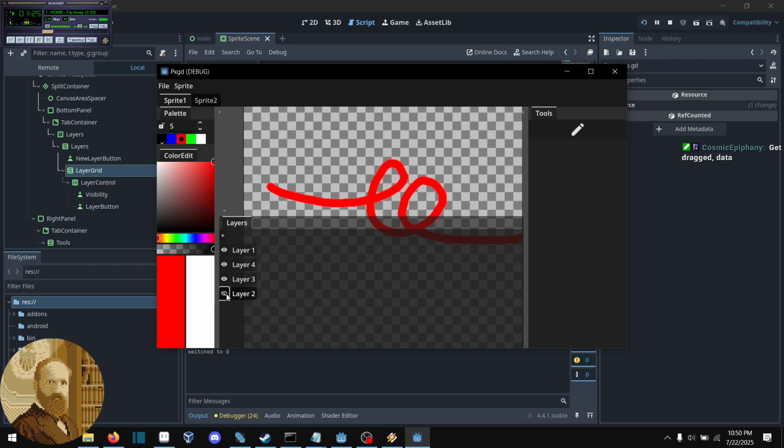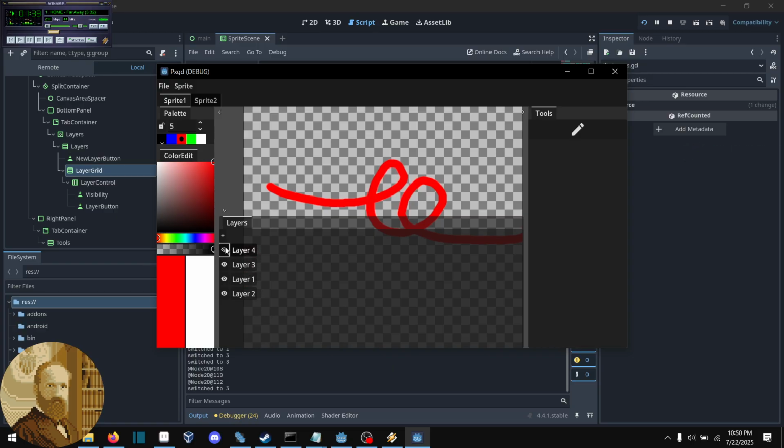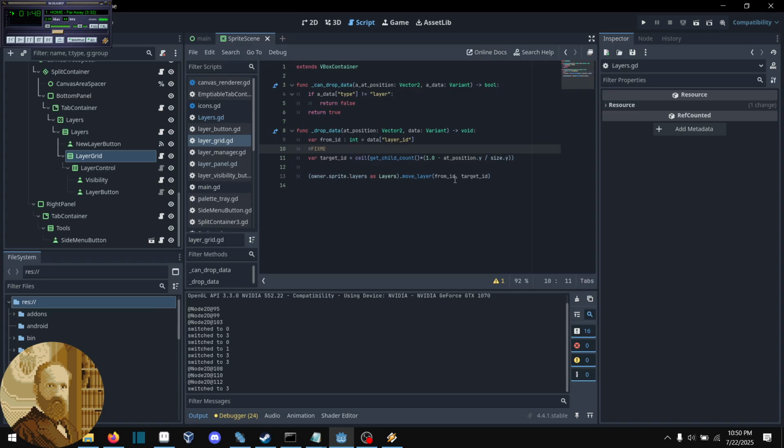Interestingly, it does not switch the layer index, current layer index, correctly. We move this here. It just kind of still is incorrect. So that's interesting.